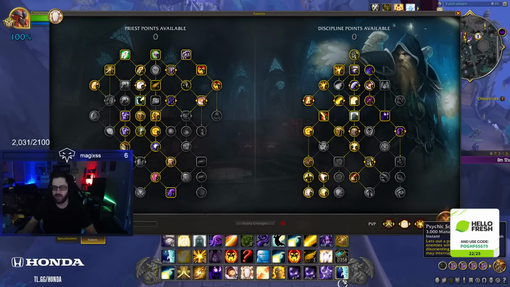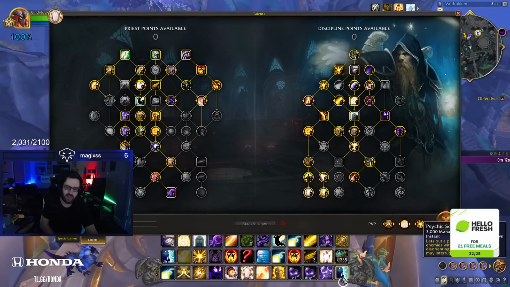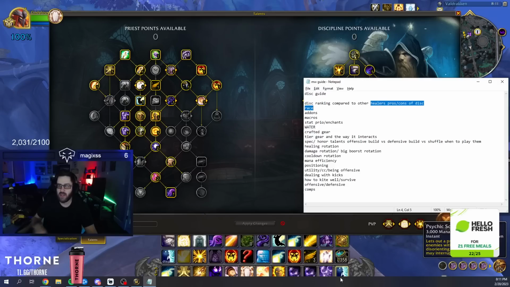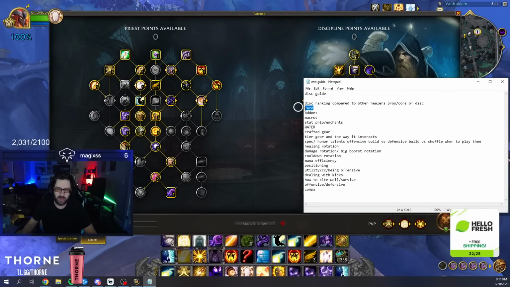And obviously Fear is still pretty strong CC, but I wouldn't say it's crazy because sometimes you're just sitting back, just pumping them. So you're a pretty powerful healer as Disc, which is not how it started at the beginning of the expansion.